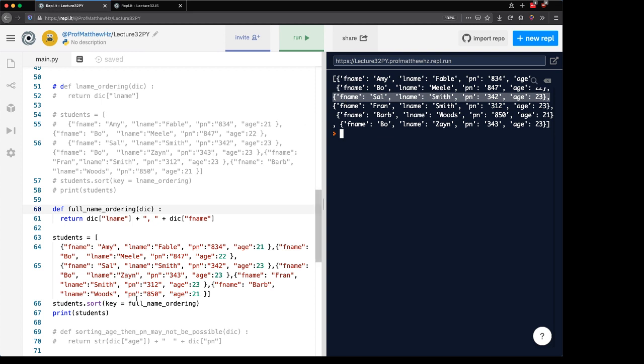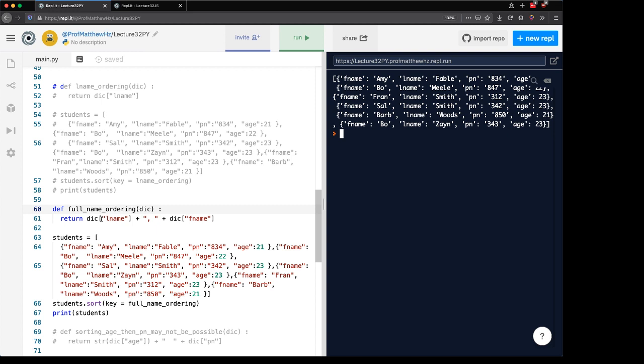So when we run this, it's going to return a result: their last name, so in that case it would be Smith, then a comma and a space, and then the first name. And if we run this, you can see again, it's ordering them, but now Fran Smith comes before Sal Smith. It's going to order each entry, but rather than just using one thing, it's going to order them using the result of last name, comma, and then the first name.